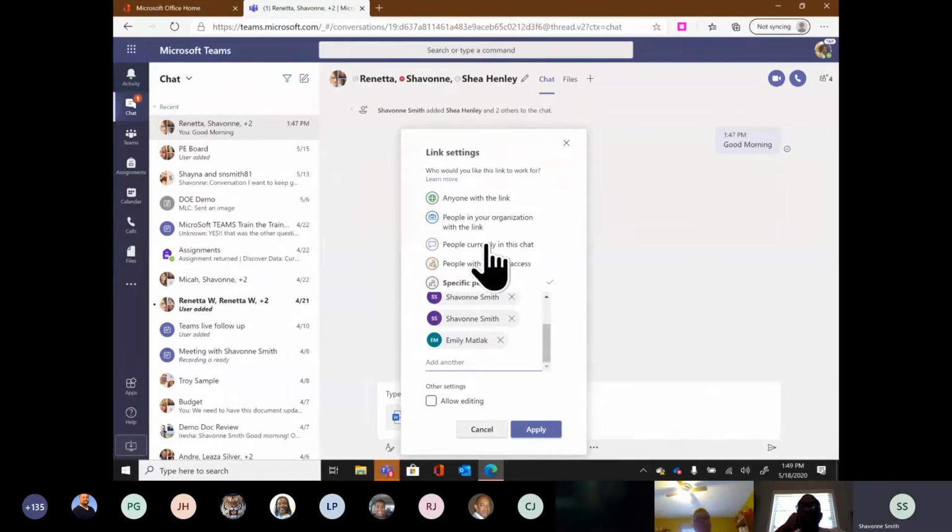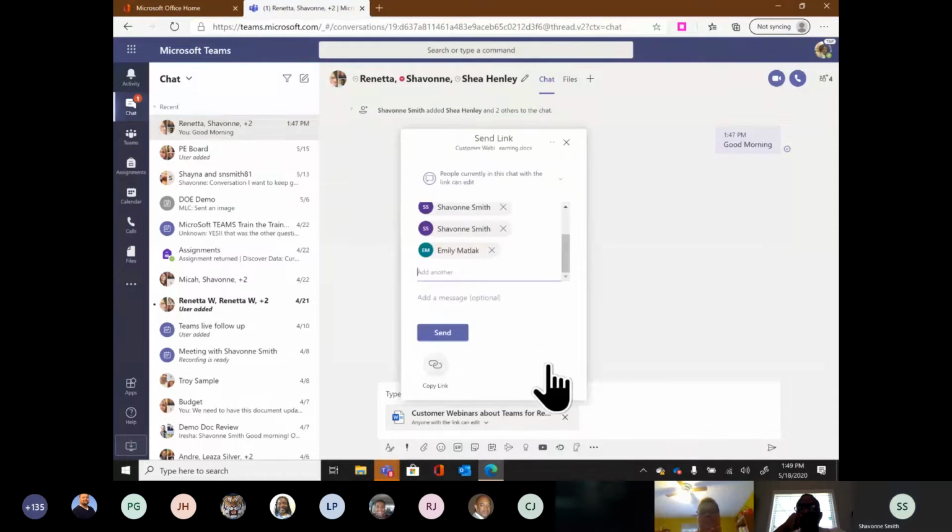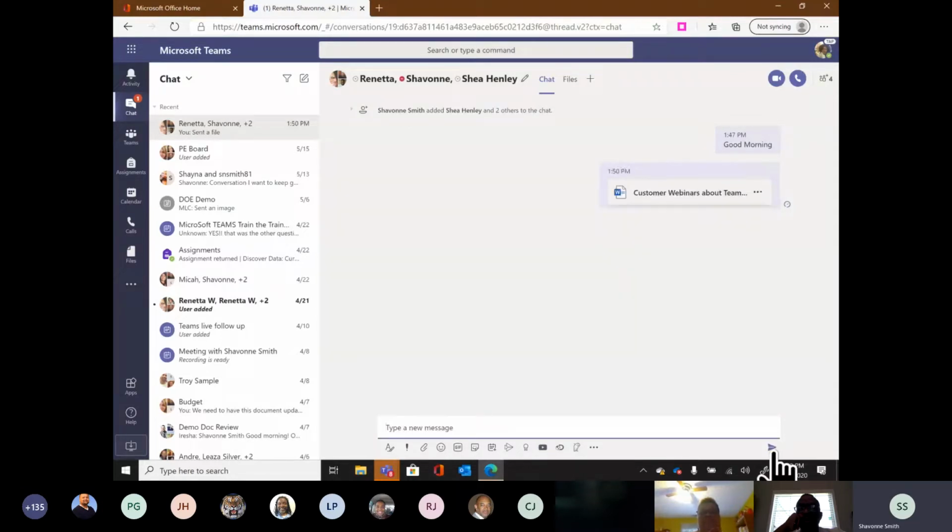For this one, I want people in this chat to have access, which is Renetta, Siobhan, and Shay. And I do want it to be collaborative, so I'm going to make sure I click Allow Editing and Apply. Once I hit Send, this document now lives in this chat. And we can have up to 10 documents that we're working collaboratively on in this chat space.